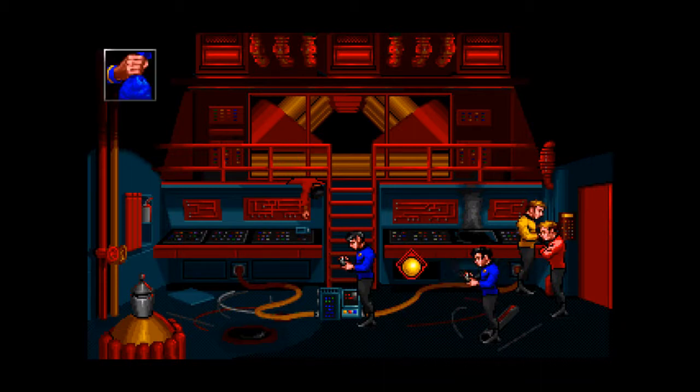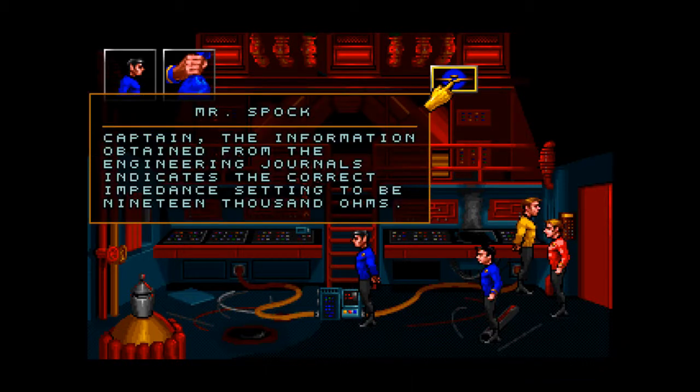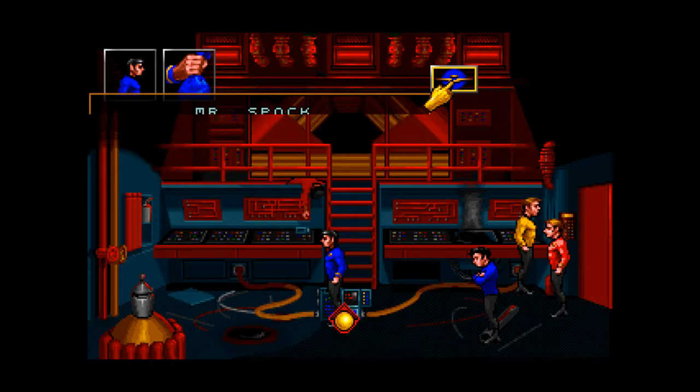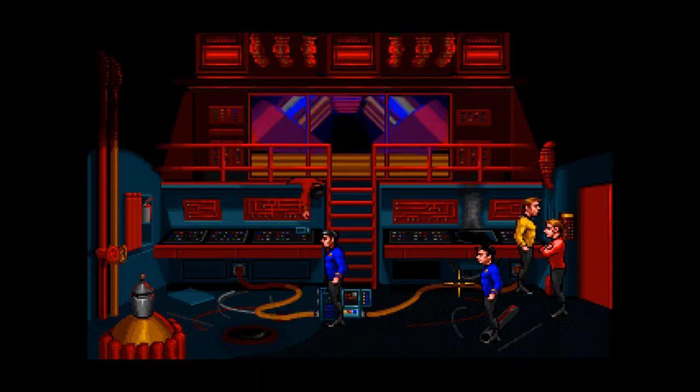Mr. Spock, can you kick this thing into gear? Please select an impedance. Spock? Captain, the information obtained from the engineering journals indicates the correct impedance setting to be 19,000 ohms. Go ahead and adjust the settings, Spock. I'd hate to have done that. Power has now been restored, Captain. There it is. It's lighting up. Awesome. I'd hate to have done that if we didn't read the journals and we were just guessing, and all of a sudden the ship just grenades around you. That would be bad, okay?